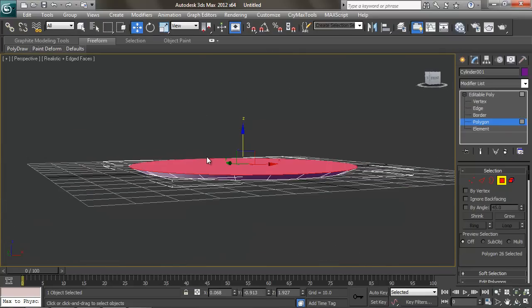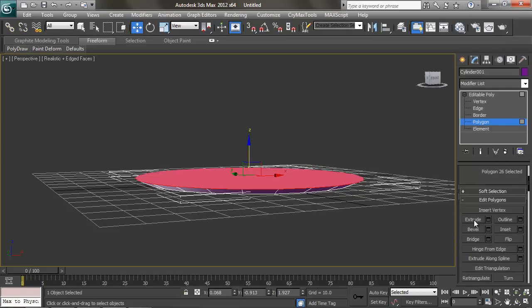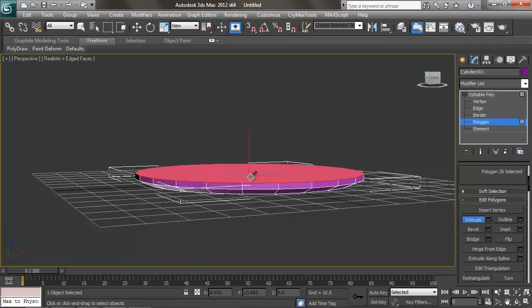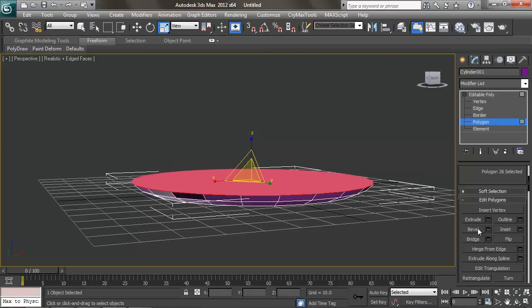And now we just kind of want to extrude this up in multiple segments and gradually shape the hull of our pan. So I'm going to use the extrude tool and just extrude it up a touch, and then click R to go into scale mode. Now is as good a time as ever to show you guys the bevel tool, which is kind of like extrude's cousin. Bevel can basically do everything extrude can do and more. It just basically gives us one more step.